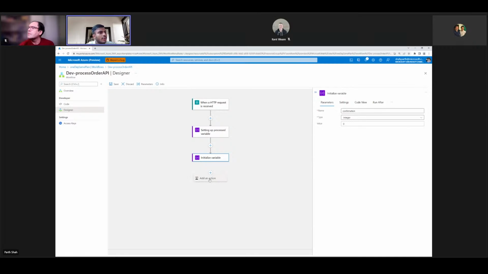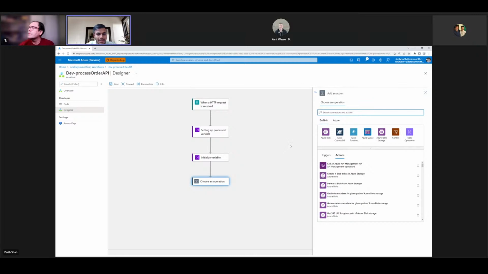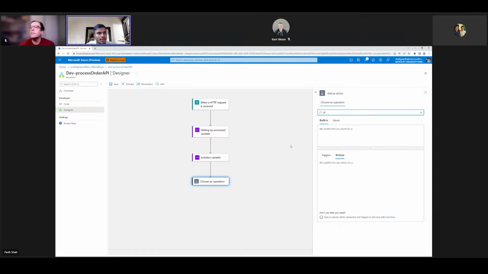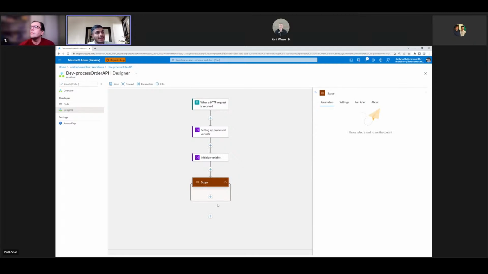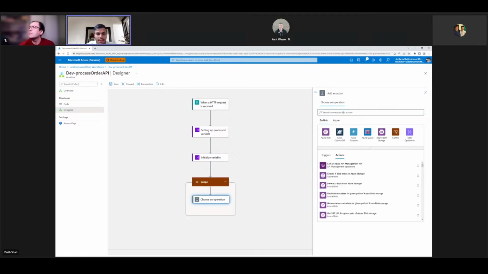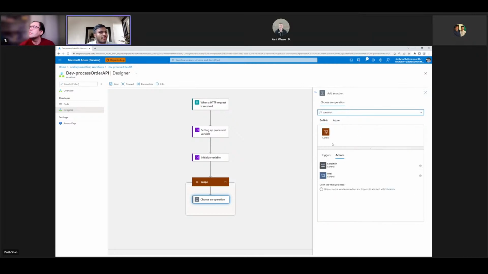So now I'll start with the try and catch. The way I'll do this is by adding the scope, which is basically an action that can include a set of actions within it, and you can then govern how you go about adding the actions to it and executing them to run after. So in this case, I will add the conditional logic to check if the order is above a particular amount.